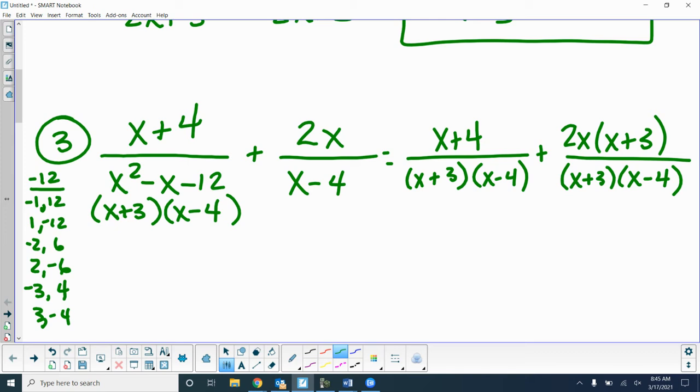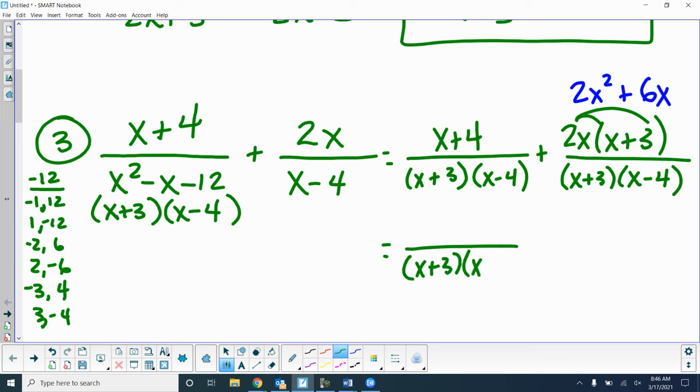Any questions? Now, before you can do this addition, you got to do multiplication, right? Order of operations. So I have to distribute. Okay, so that changes to 2x squared plus 6x when I distribute. So, combining like terms, I've got no other x squared, so it's just 2x squared. I got 1x plus 6x, those are like terms, so that's 7x. And I got 4 plus nothing, so that's 4.